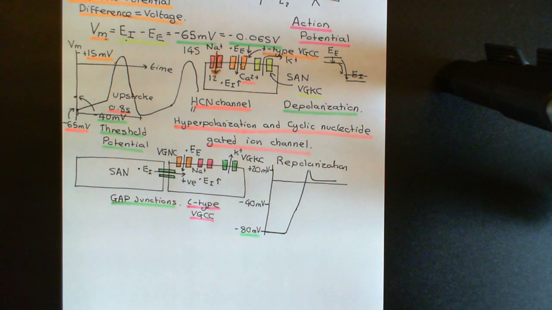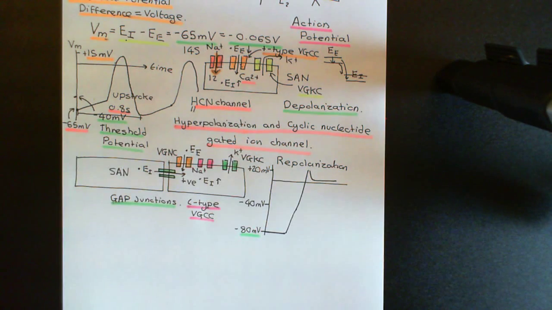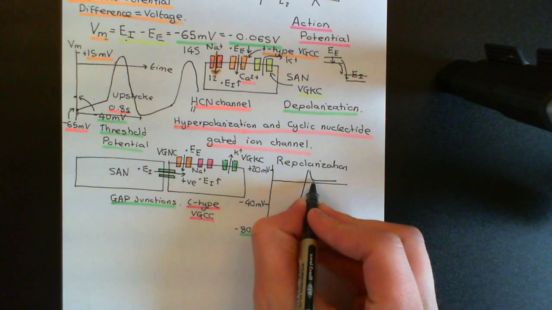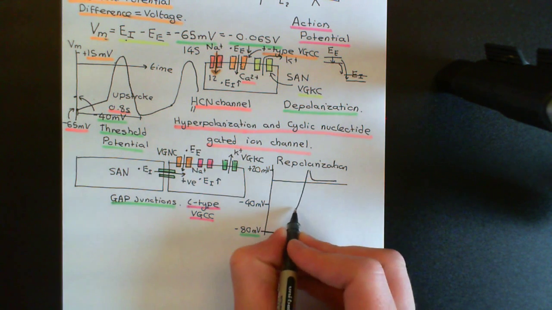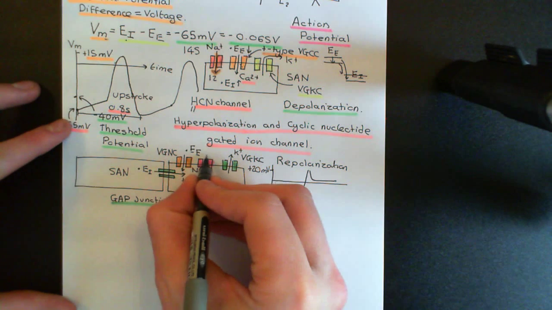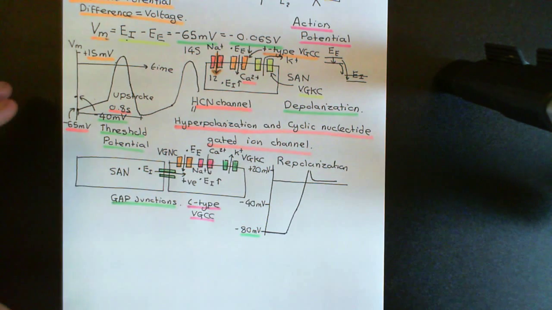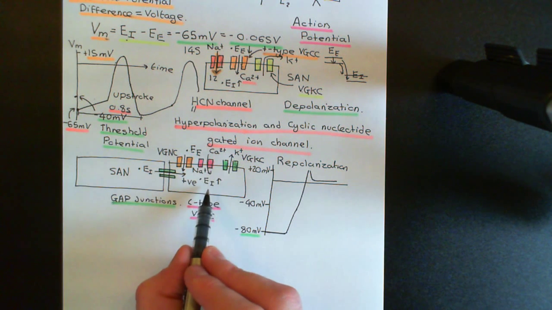The L-type voltage-gated calcium channels open much slower. They were activated to open again at threshold potential, by depolarization. They took longer to open, longer than the voltage-gated sodium channels and longer than the T-type voltage-gated calcium channels. So they're only going to be opening at this sort of point, though they were activated to open back here. And they will remain open for much longer than the T-type voltage-gated calcium channels. Of course they're going to allow calcium ions to come into the cytoplasm of the cell down their 15,000-fold concentration gradient, and that will be bringing positive charge into the cell.